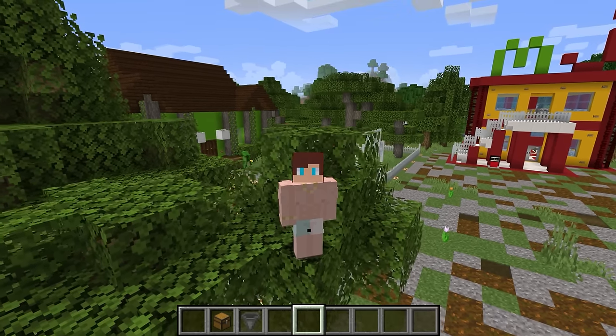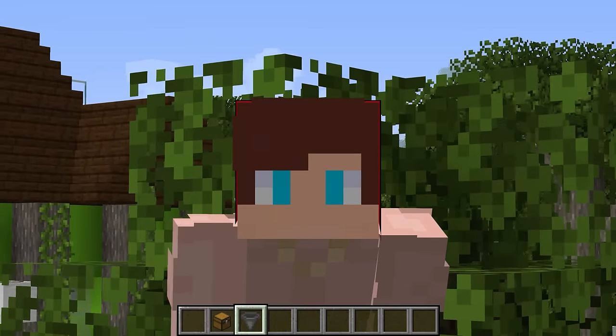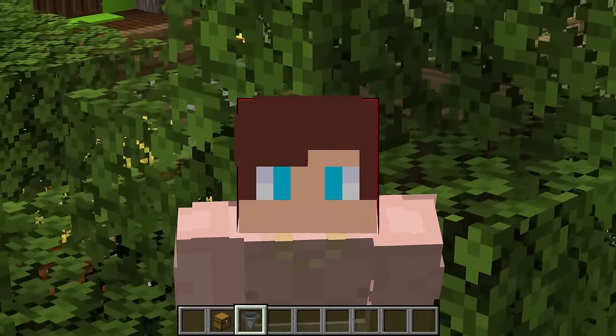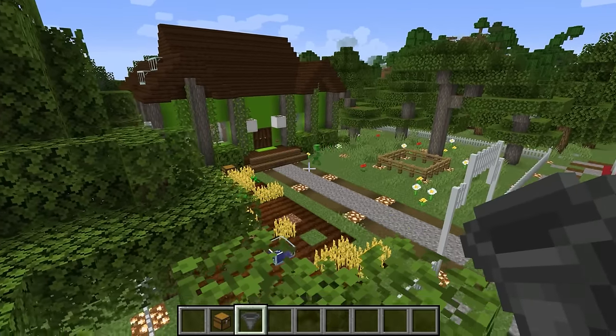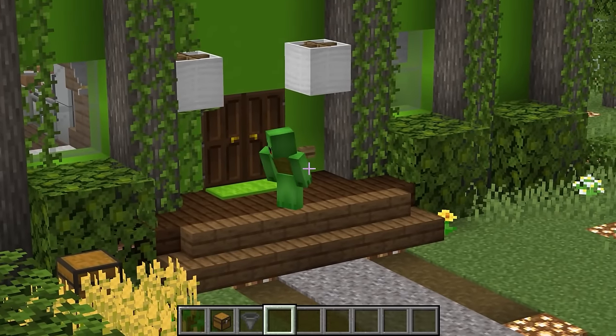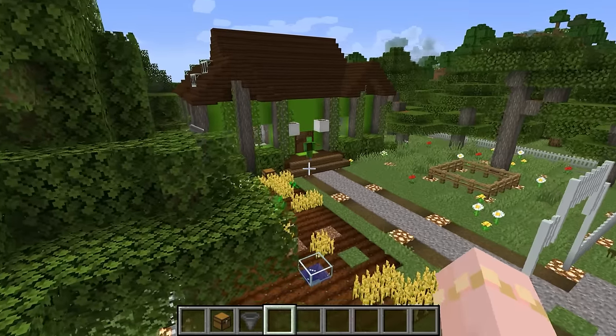Prank 5, hoppers. For the second method, I plan on using an item called a hopper to steal the diamonds. Is Mikey inside the house? Terrific. Oh, he's on his way. Let's see. Oh, I found a diamond on my way home. Lovely.